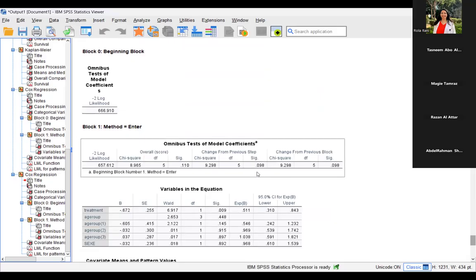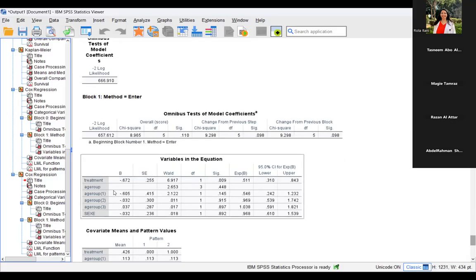Is the model significant? Actually, not too significant. 657. It's 0.11. If I consider that one-sided, it might be like a borderline significant. And then the change, as you add steps, I mean, it's not much change. So I think it's really the treatment that's the most important one. And as a matter of fact, again, let's see. So the treatment now is associated with 0.511. Before it was 0.546. So it improved a little bit, right?